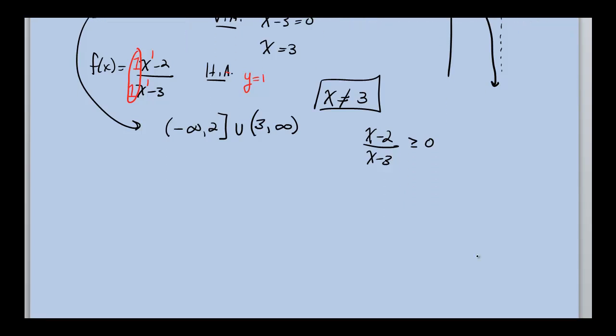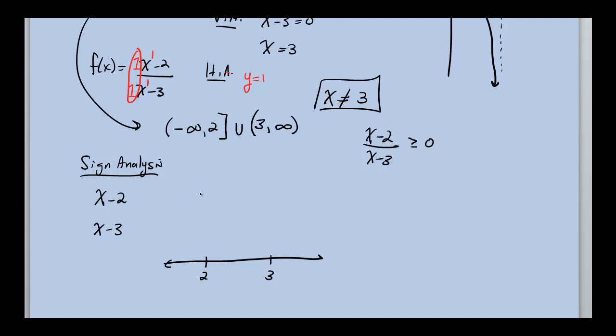So we're going to first do a sign analysis, which is a very computational approach to determining where this is positive or negative. First of all, we're going to line up our factors of x minus 2 and x minus 3 vertically. And then on this line here, I'm going to line up my critical points, my first critical point being 2, my next critical point being 3, and I know the signs will subdivide in this type of formation.